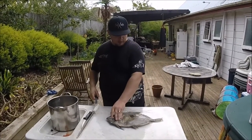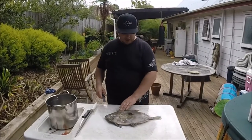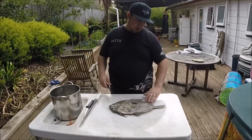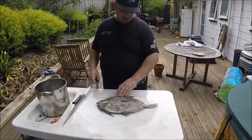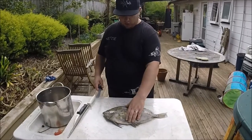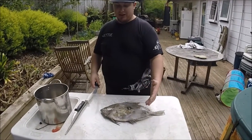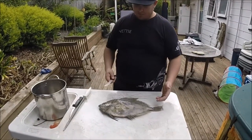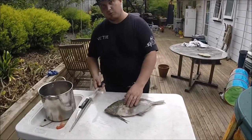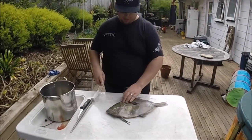These guys are really, really nice to fillet — they're generally pretty easy. You've just got to watch these fine spines they've got running down the side here, so I tend to just cut above them. They've got either very fine or no scales at all, they're really easy to skin, they've got no pin bones, so once that fillet comes off there's no other bones to worry about. And of course they yield the nicest eating fish there pretty much is.